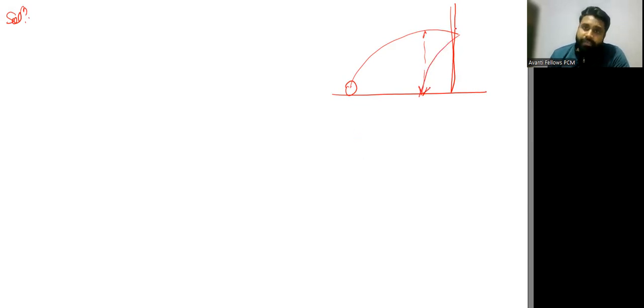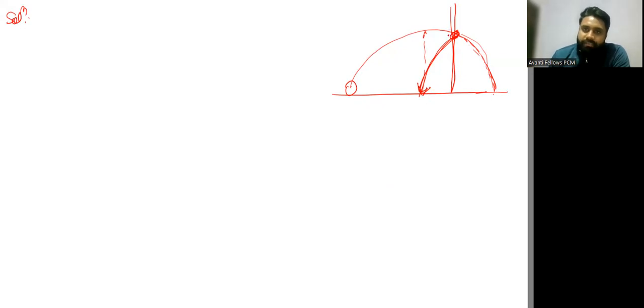Now, in this problem, this is the plane wall, and this is the ball which is projected from here, attains the maximum height, and then this is the maximum height point, and then it reverts back after striking. Now, what if this wall is not present? So it will complete its parabolic motion. But because of this wall present and the collision between them is elastic, the path traced by the object after collision is just the replica of the path which is covered by this object in absence of the collision. So it's just the mirror image of it.